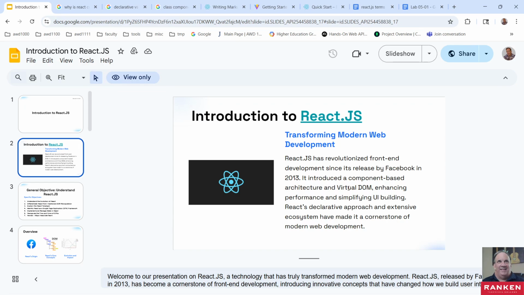What the virtual DOM really is, is a copy of the document object model from within the browser. It's called the virtual DOM. With React, under the hood, you don't have to worry about it as a developer. This virtual DOM will be updated as you make changes to things. Okay. And then this virtual DOM will update the regular DOM.